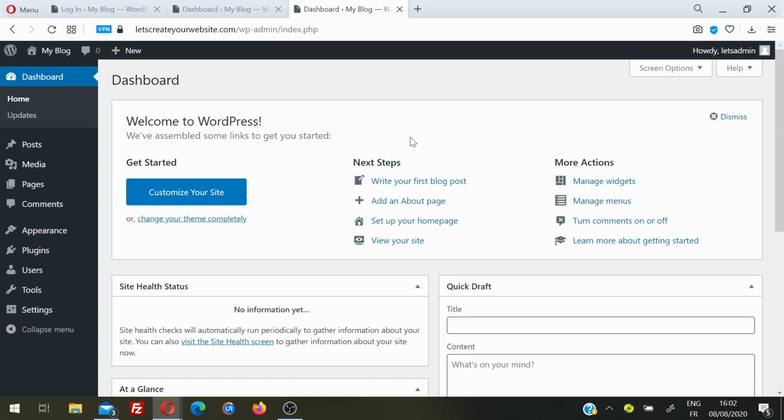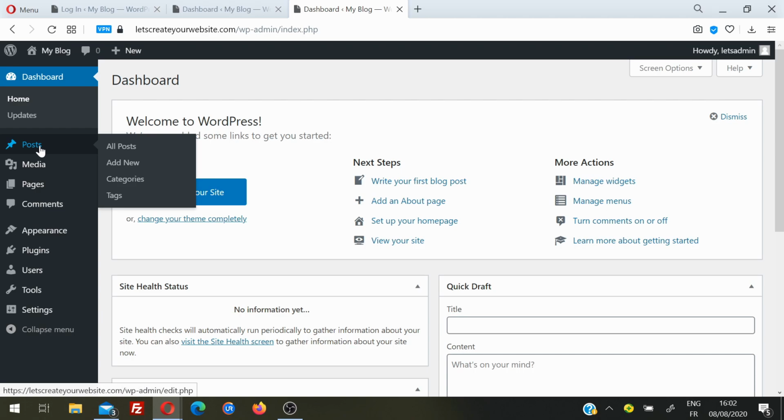Okay, so this is our WordPress administration panel. Right now I'm logged in to my website as an admin. So this is our first user role, admin, which has all the rights. They can do everything. You can see on the left side you have home, updates, you can create posts, edit posts, delete posts. You can add media, you can add pages, you can edit them or you can delete them.